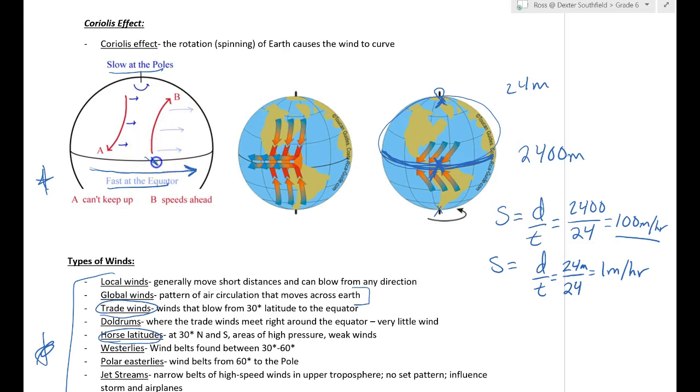So if I were standing right here and I threw a baseball 5 miles an hour this way, I'm also moving, based on our calculations, 100 meters an hour this way. So that ball's path is going to move in this direction, right? Because not only does it have the force of my throw in this direction, but it also has the force of my movement in that direction, because I am standing at the equator and moving very quickly in that direction. So the ball is going to actually travel something like this, which is why our winds, when they're moving north or south, spin this way.